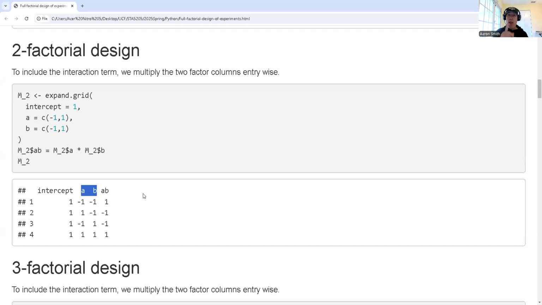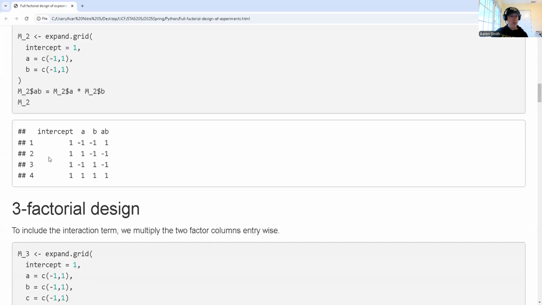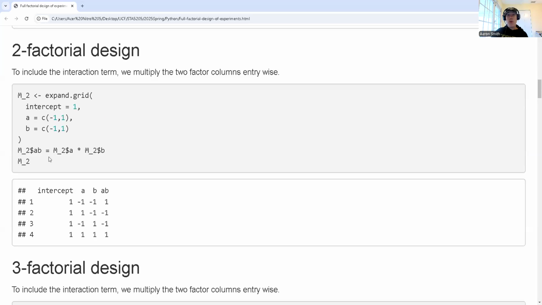Well, what would happen if I multiplied these two columns together? -1 times -1 is 1. -1 times 1 is -1. -1 times 1 is -1. And then 1 times 1 is 1. You'll see that I've got this multiplication going on to give me that. Okay, that should be an assignment arrow, not an equal sign. I feel bad about myself for doing that. I will fix that before lecture.